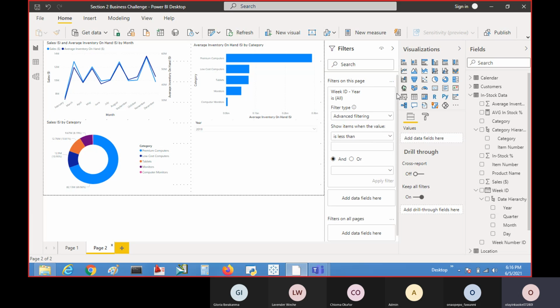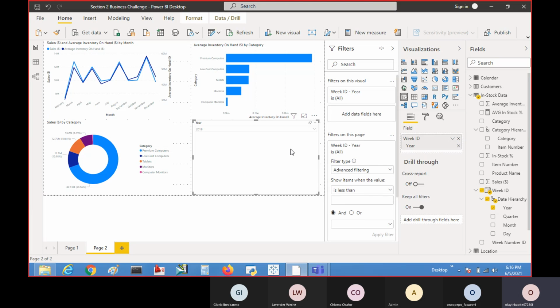But the difference she mentioned, for example, is that if I have 3 pages, I can't use a filter to filter only 2 of the pages. Either the filter works only on one page or it works on all the pages. But if I want it to be only on 2 pages, I can't use a filter for that. But I can use a slicer. So I can have a slicer on page 1, and I'll have to put the same slicer on page 2 and then sync the slicers.